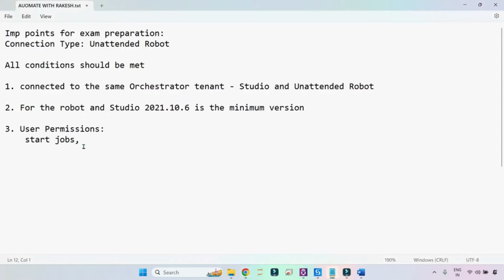So create, delete, simply make it few words: create, delete, storage buckets and files. Simple. These are the minimum permissions required. First permission is that the user should have permission to start jobs. And the second permission is create, delete, storage buckets and files. Clear? Okay, let's focus on our fourth point.